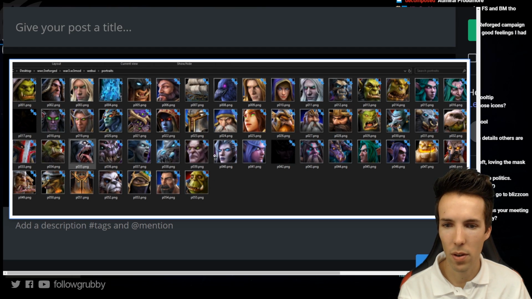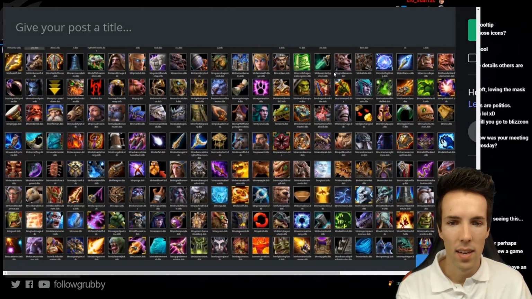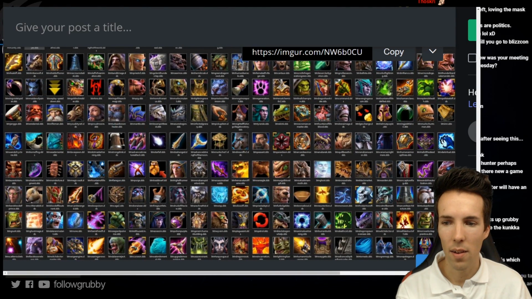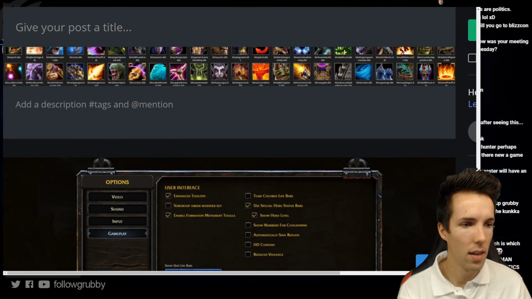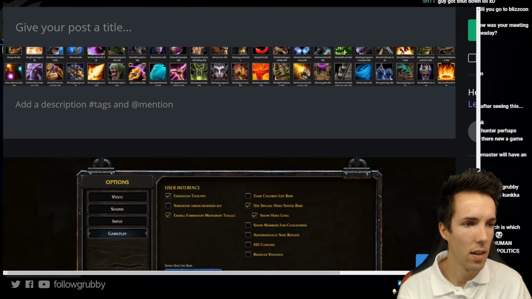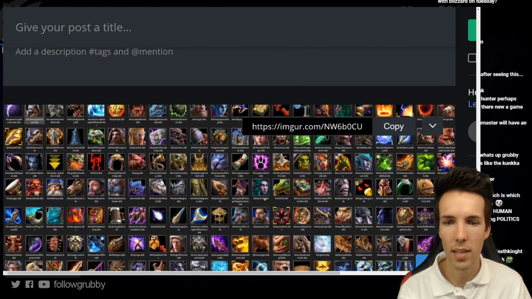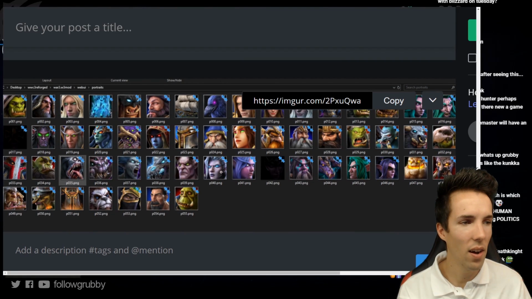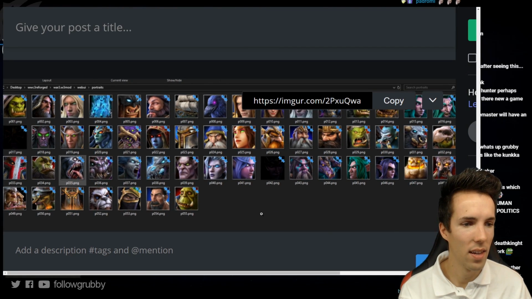Banshee, Frostworm, Dreadlord. I don't know what that is, or this. Or this. A lot of new extra icons. Female Death Knight. Oh, yeah, that's true. That's pretty cool.